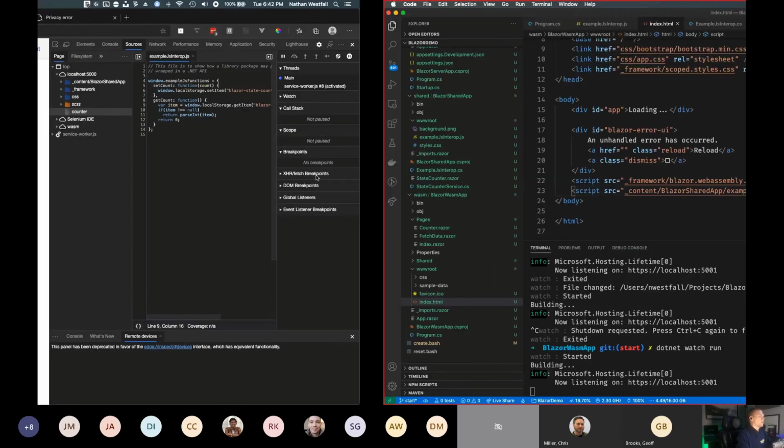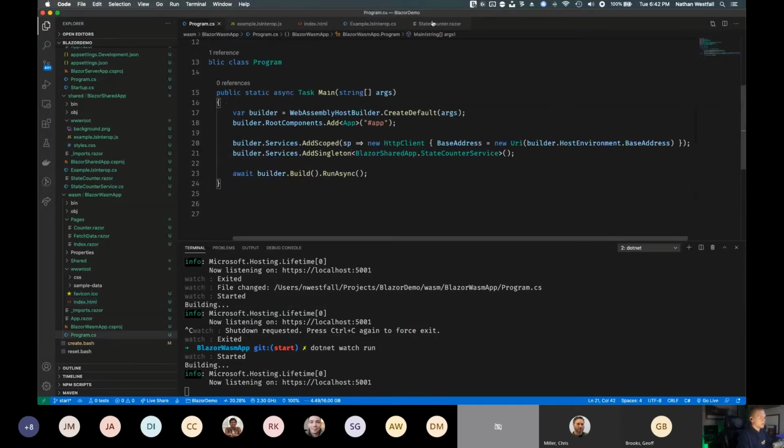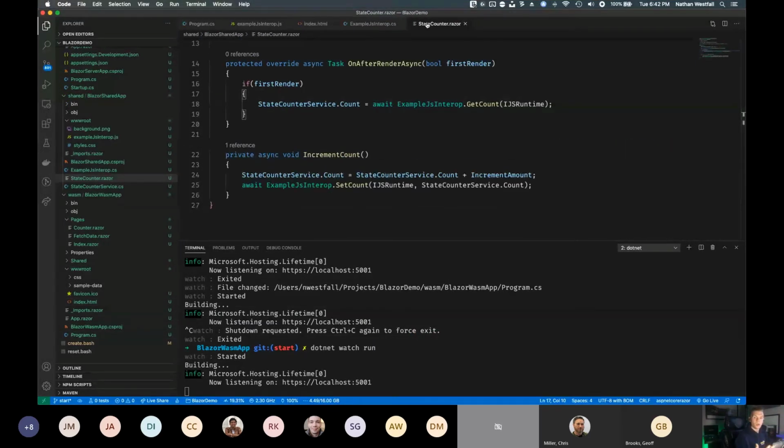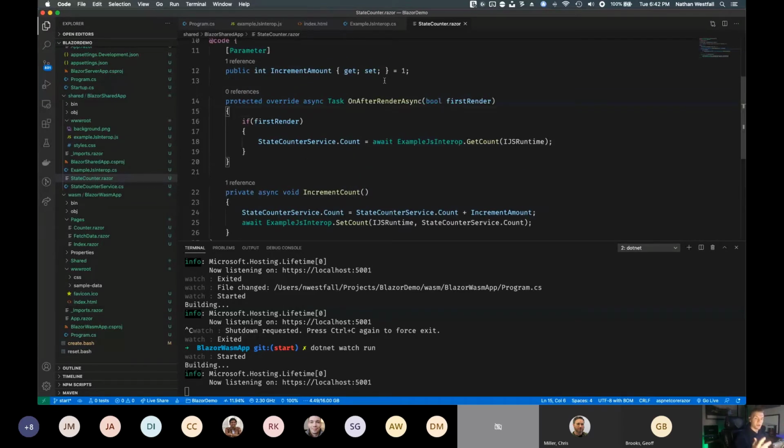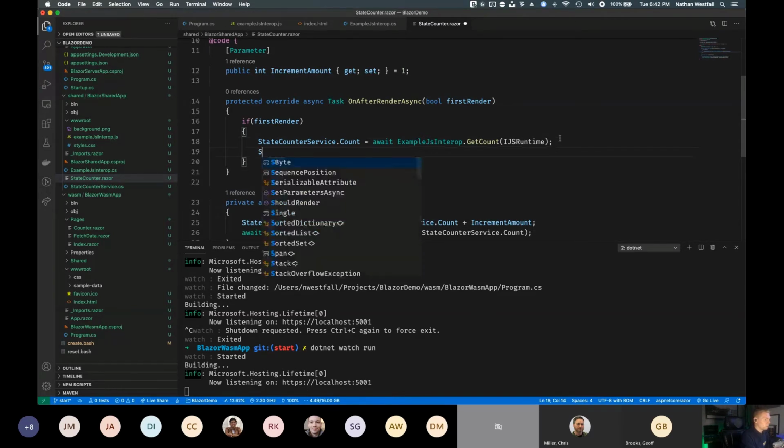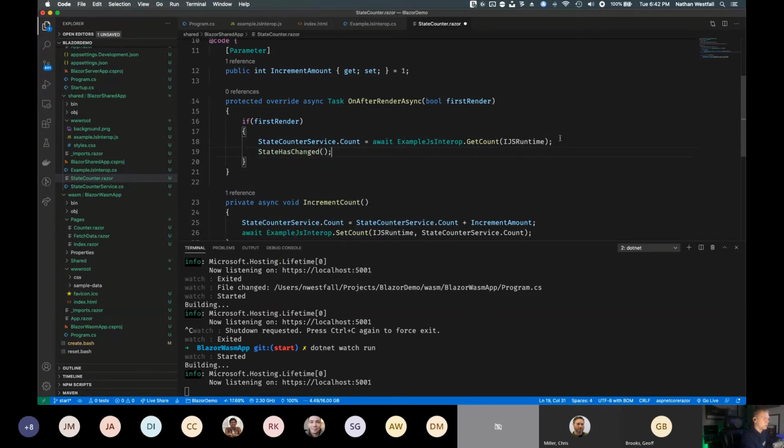In Blazor, sometimes it doesn't know when a property is changed. I'm doing this in a protected method, overriding something, right after it renders on its first render, and I'm doing an async call. I should let Blazor know, hey, I just changed something, you're going to have to check for changes. All you have to do is, anytime that happens, call StateHasChanged. And then the magic happens.